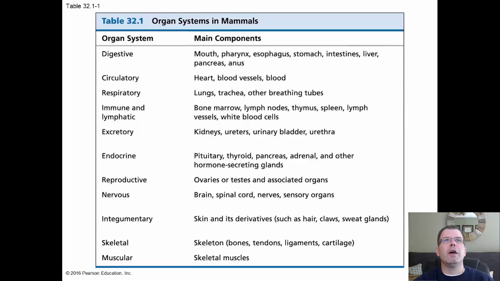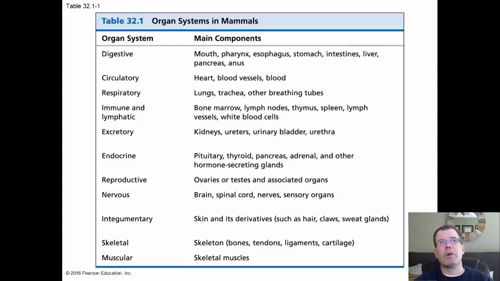And so we can talk about the different organ systems, including digestive, circulatory, respiratory, and that. You guys can look at all these things if you want and pause it and take a look at these things, but I'm not going to go through all of them. You can see the organs, the main components, and then the tissues that make up these things. And we'll talk more about this as we go through these different systems as we go on.